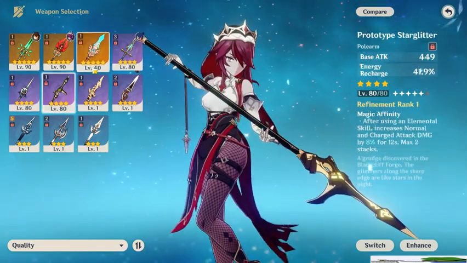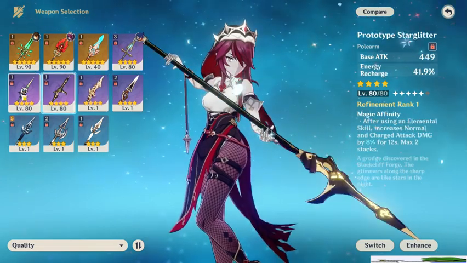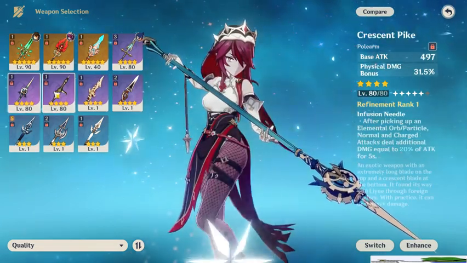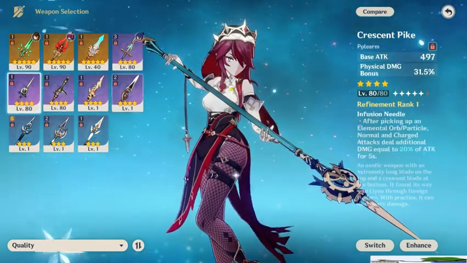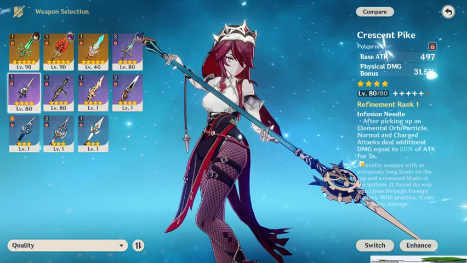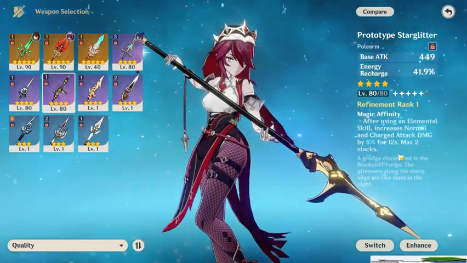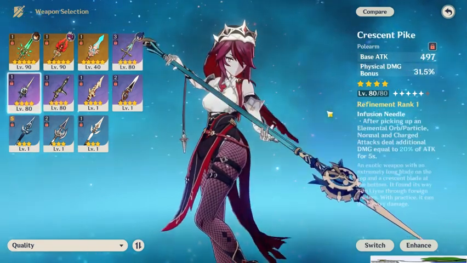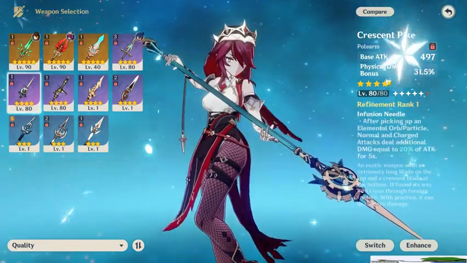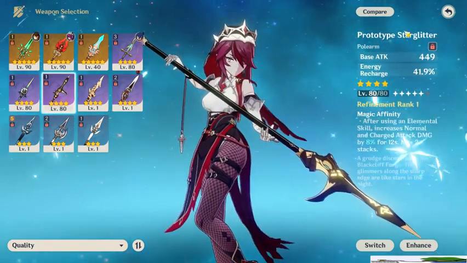In terms of physical build, Crescent Pike is definitely better, or just pure physical, but honestly, I don't really like it all that much. The passive is kind of meh. I would say Prototype Starglitter may be a bit better, but it's hard for me to tell the difference. But I do know if you want to go for pure physical, I would recommend Pike. But if you want to go for like a mixed build, I definitely would go for Starglitter.